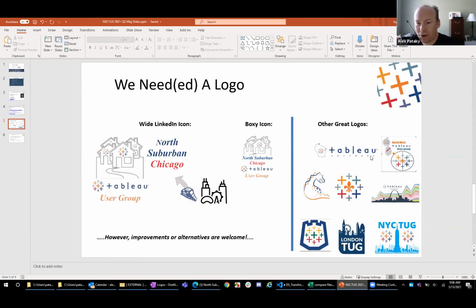You can see some of the other great logos off on the right. Again, since we're not Chicago, we can't really replicate what London did. And what's really a distinctive icon of North Suburban, not exactly Chicago, I don't know. That's why I did what I did. This one with the Loch Ness Monster is awesome. Love that one. The Saints one, or the New Orleans user group, that's iconic and perfect for theirs. St. Louis, some of these clearly have great identification with their city, which is really cool. But those are some of the best ones, I think, that I've seen over there.